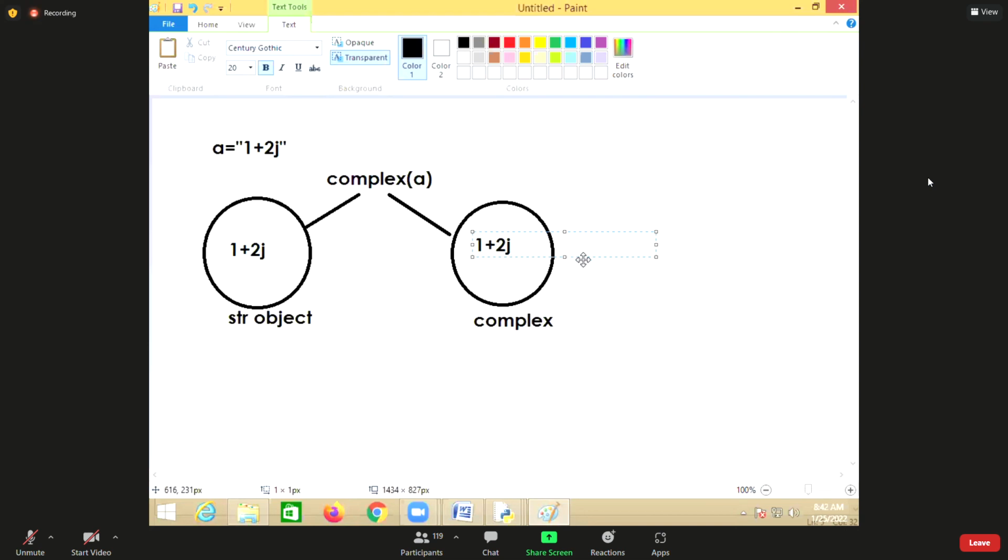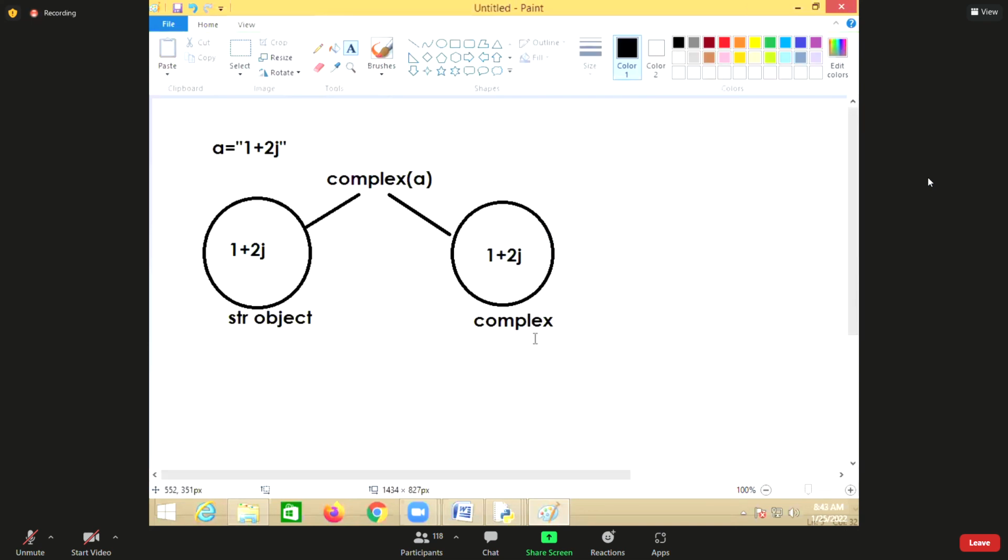Now this is 1 plus 2j. The value is the same, but the type is different. Earlier the value was complex, but the type was string. Now the type is complex.